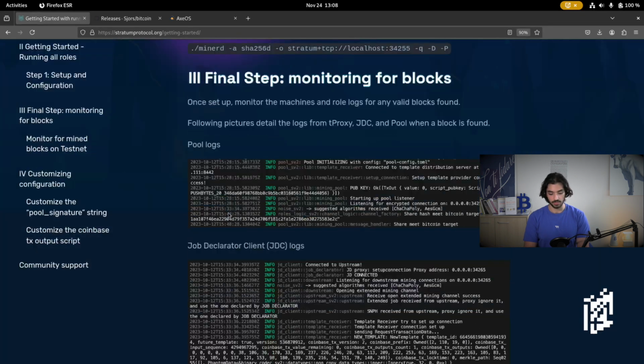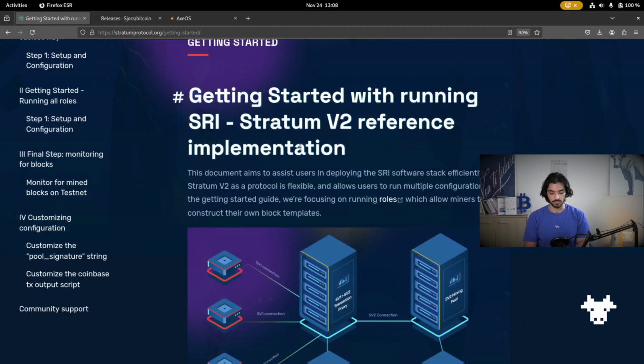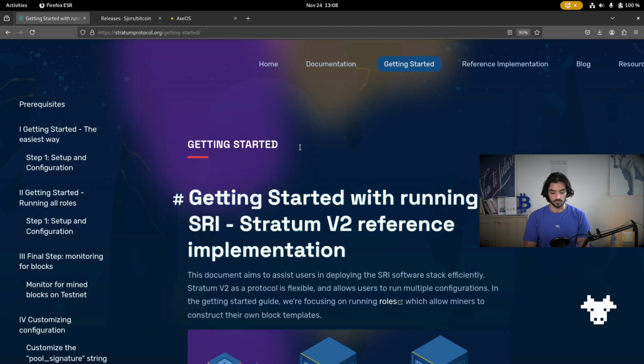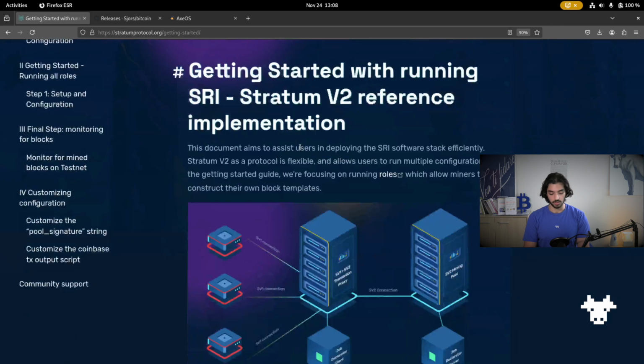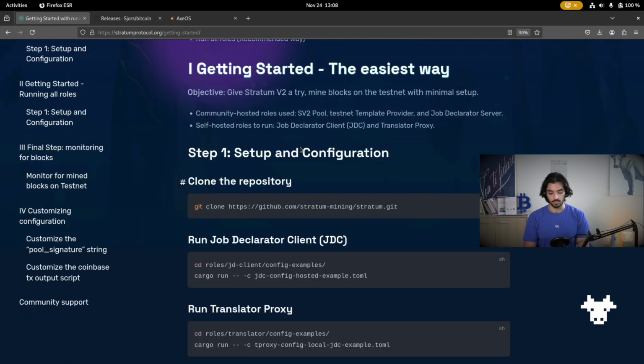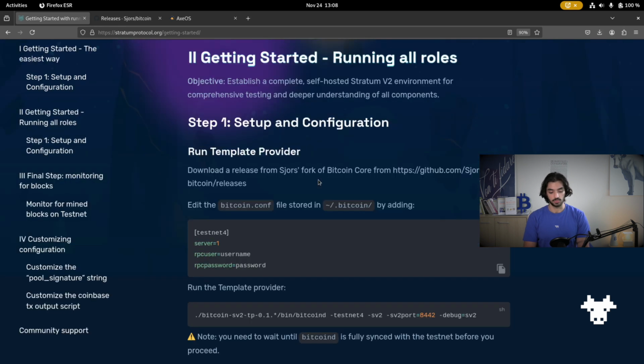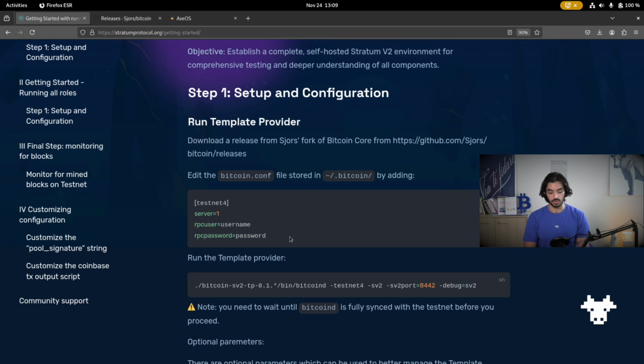So let's have a recap on what we have done up to this point. We followed the tutorial on how to get started with Stratum V2 on the official website of the Stratum protocol, which is stratumprotocol.org. We downloaded the forked version of Bitcoin Core from Sjors, and we edited and added some configuration for our Bitcoin Core.